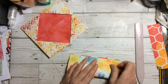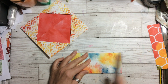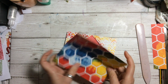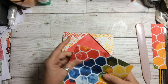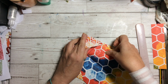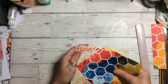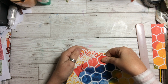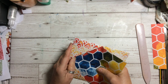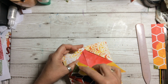Make sure you've got it the right way. It won't make too much of a difference because it's just going on the inside, but I've just folded it the wrong way. So make sure that you've measured it on here and you've got it, says me, that's the right way, isn't it? Yes. And then it will slide in quite nicely on 2 sides very easily. So you can take this in and it will slide in quite nicely. In fact, I might need to take just a smidgen more off the top. Yeah. Or maybe not. No, it'll work. Okay, so that goes in on that side. This piece will obviously go in on this piece quite easily.